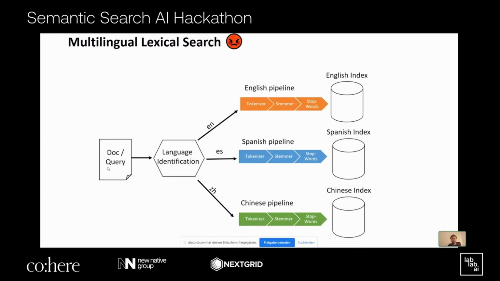Then at query time, if someone enters a query, you again have to do language identification, and you have to know, okay, is it an English query? I have to search the English index. Or is it a Chinese query, and I have to search the Chinese index? Language identification on a query might appear to be easy, but it's actually really tough.